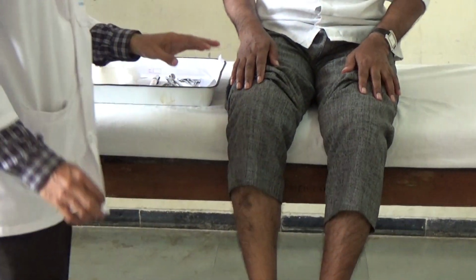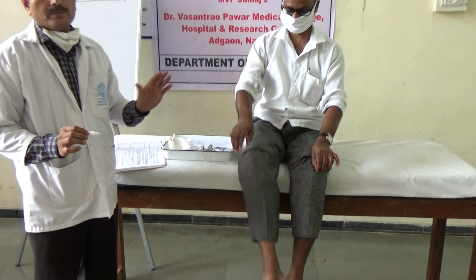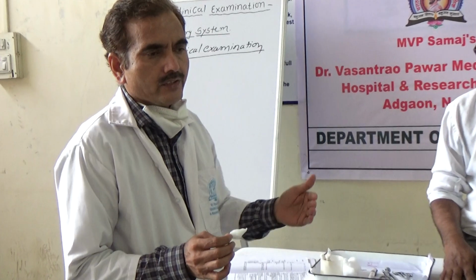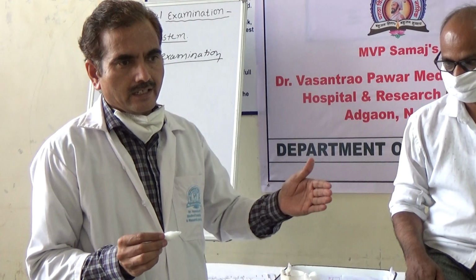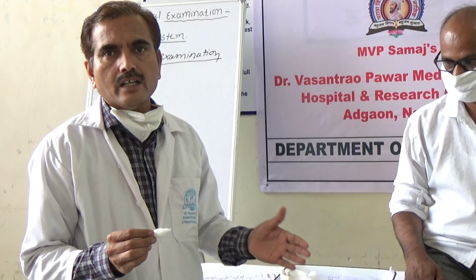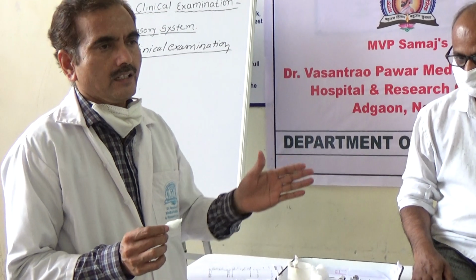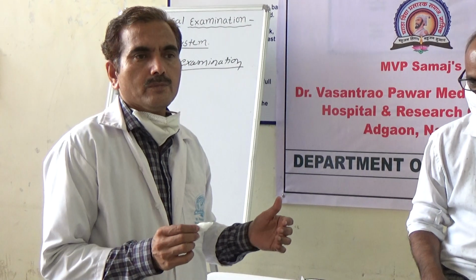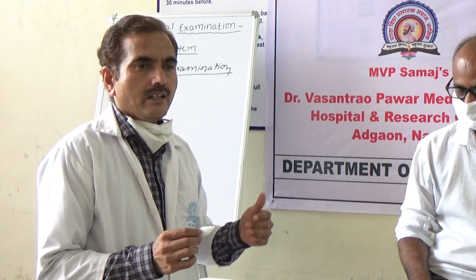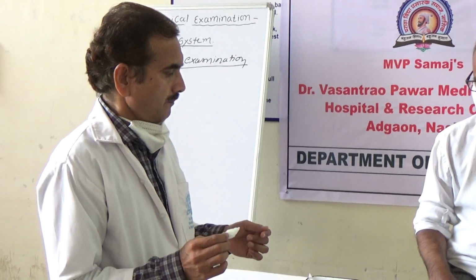Okay. So this is the testing of sense of touch. We have to see it for different places, and by touching with the cotton, it is a light touch. Fine touch sensation, as we know, is carried by the dorsal column system. From the lower part of the body it is transmitted by the medial part, and from the upper body part it is transmitted by the lateral part of the dorsal column system.